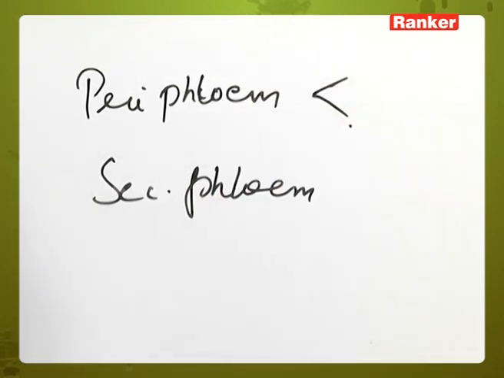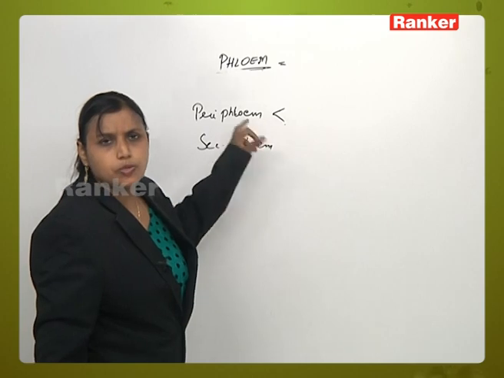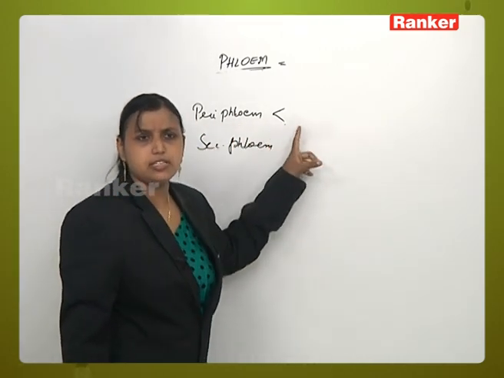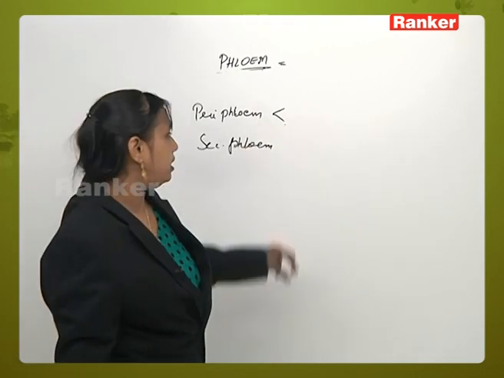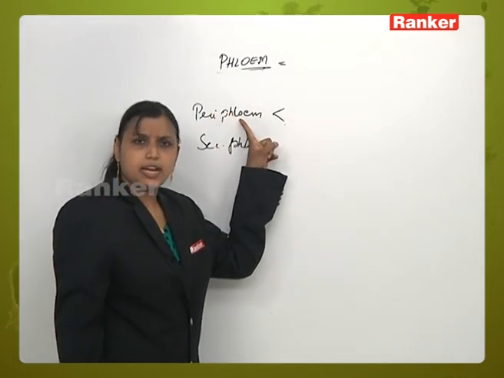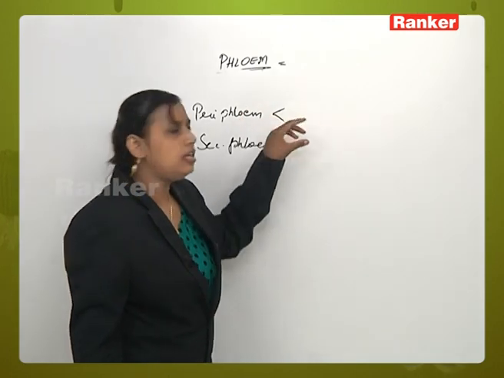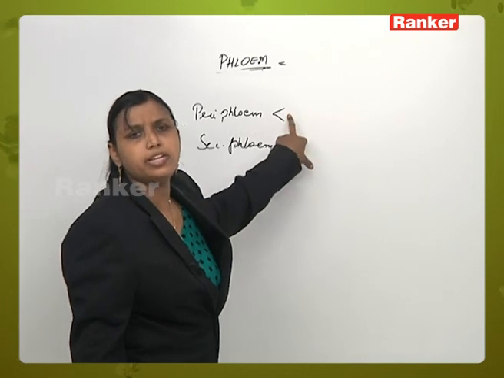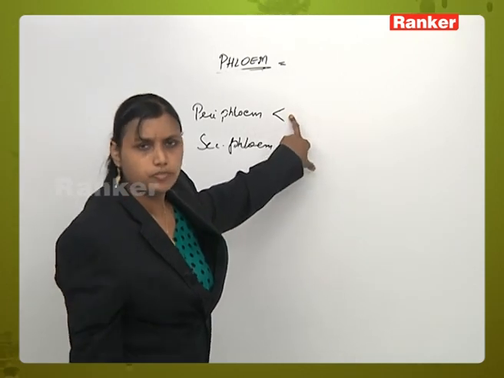Now what is primary phloem? These are the phloems which initiate from the procambial initials. The primary phloem initiates in a similar way to the primary xylem. This occurs at the initial stages, at the procambial cells of the meristematic tissue, from the embryonic stages or during the early stages of growth.